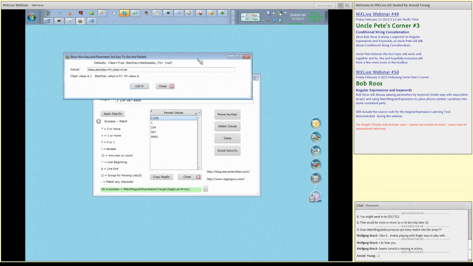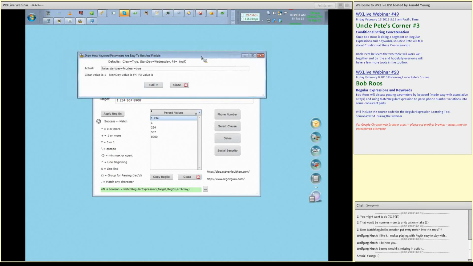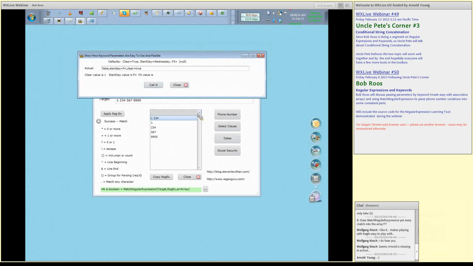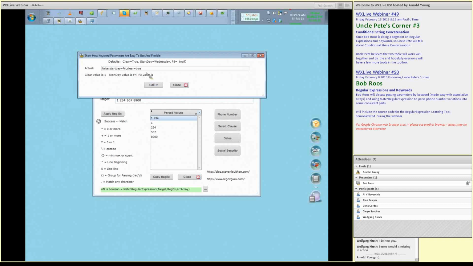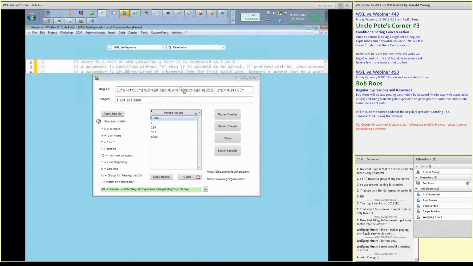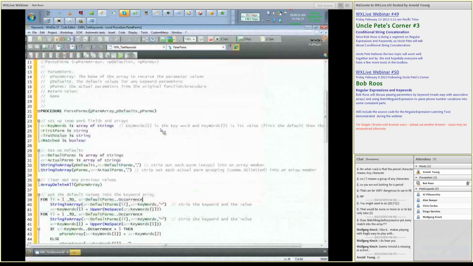Because my product for QuickBooks is a programmer tool, it's programmers that are using it, and it's programmers that are coding the parameters to the calls, not an end user. So they would understand this kind of a thing. So I just thought I would show the code behind that. It's not very complicated.